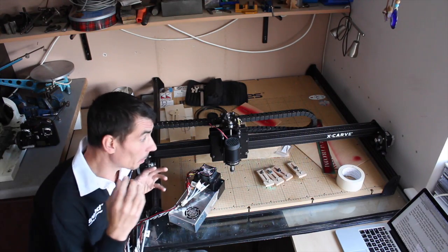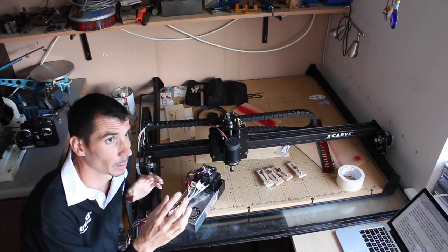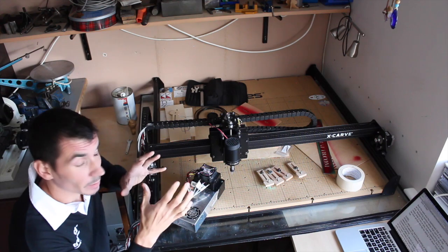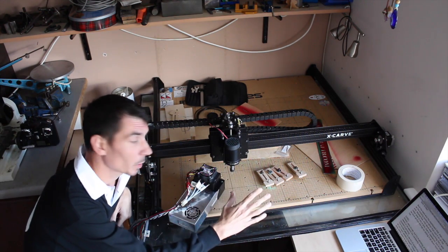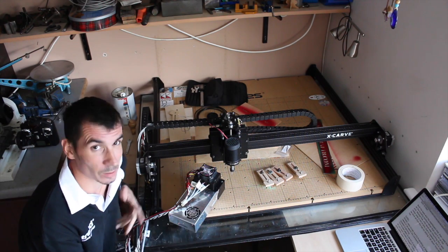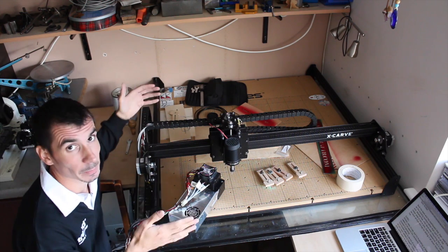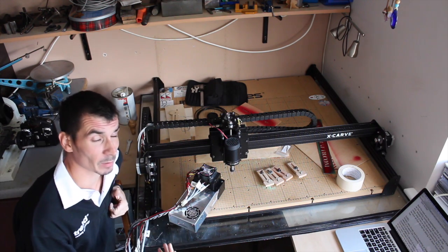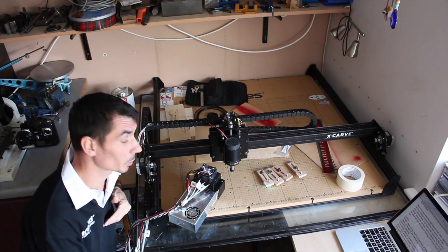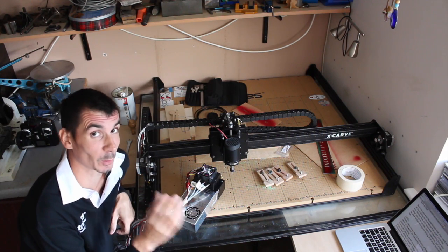So all in all, the actual build process, as I've already said, was pretty simple. I did kind of stray away from the given instructions and do them in a slightly different order, in so much as I put the base section and the baseboard together pretty much straight away and used that as a table, because as you can see, the table this is now sitting on is not deep enough, because this is a colossal machine. Even though I can measure what a metre is, it still didn't really register just how big the machine was going to be. So that's something definitely to consider. Absolutely got to make sure that you've got the room for it.